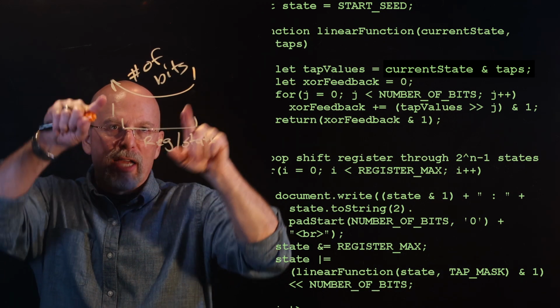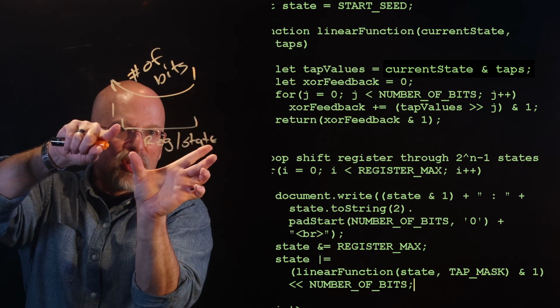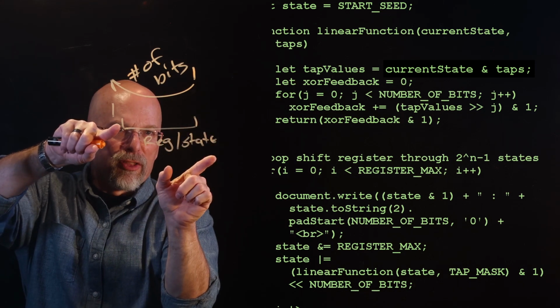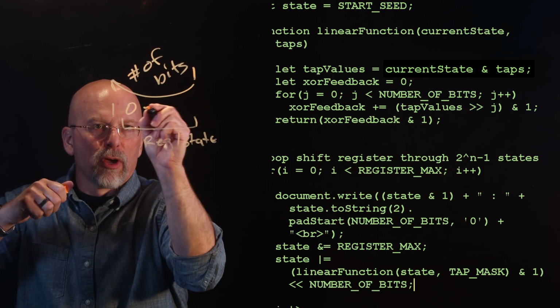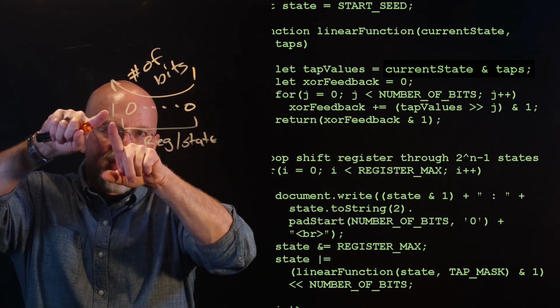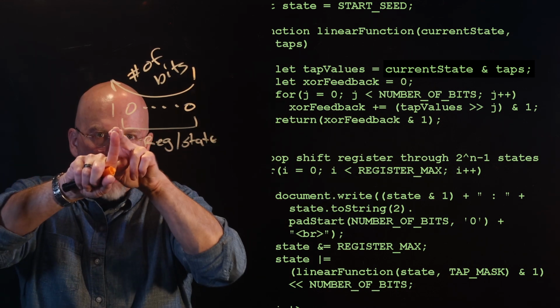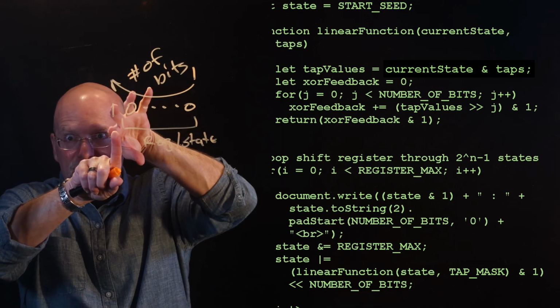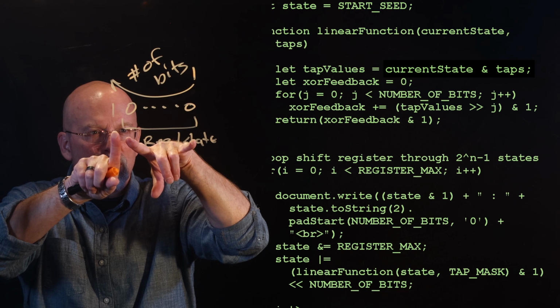When I do a bitwise OR, I've moved it by the number of bits, which means I've moved it past all the bits that are part of the state. There will be zeros here, so this is going to be filled with all zeros. And when I do a bitwise OR, that's going to take this 1 or 0 and insert it just beyond the left most significant bit position of the register and state.